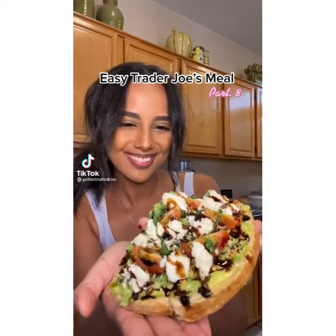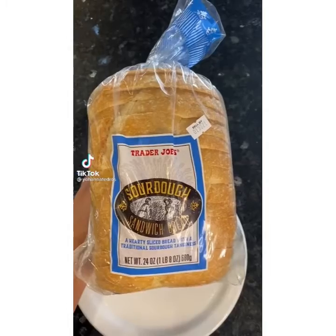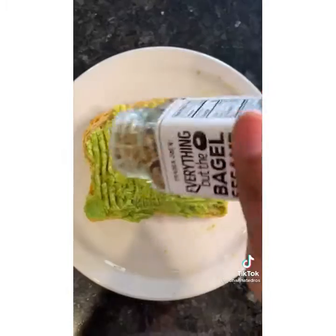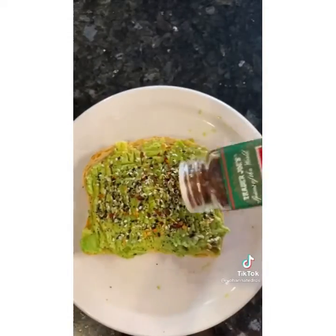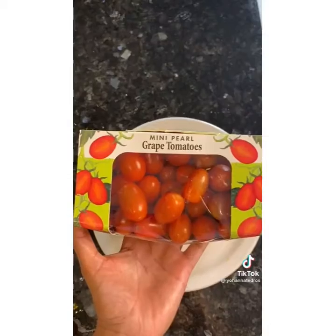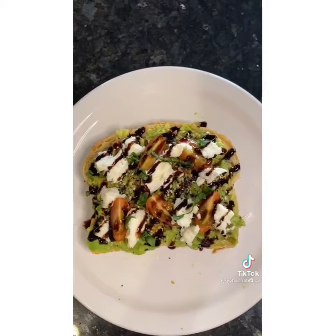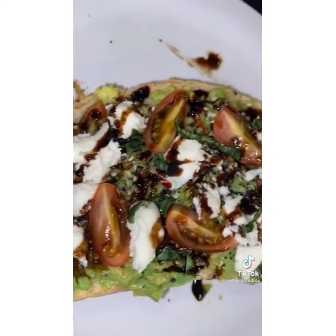Here's another easy meal from Trader Joe's. Let's make avocado toast but next level. I smashed half an avocado, put Everything But the Bagel seasoning, it's so good, some red pepper flakes, and lemon. Then I just topped it with some grape tomatoes, mozzarella or feta cheese, and this glaze, I put some basil, salt and pepper to taste, and it's that good.